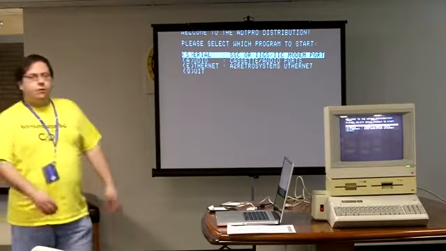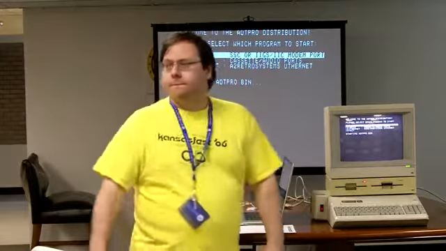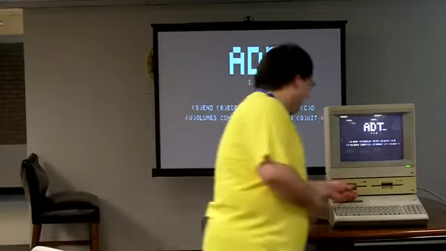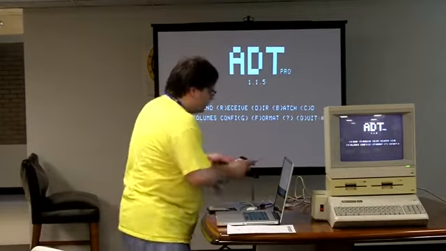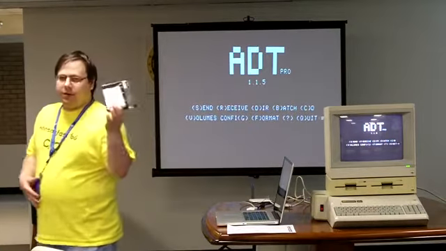And then you choose which program to start, and you never have to do bootstrapping again. Unless something happens to your disk. But you're going to make a backup copy, right? Right. Eventually.